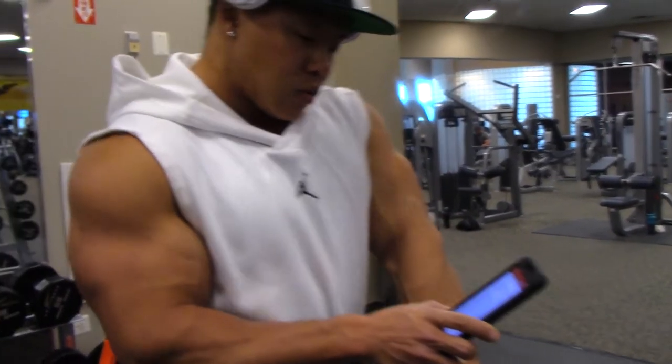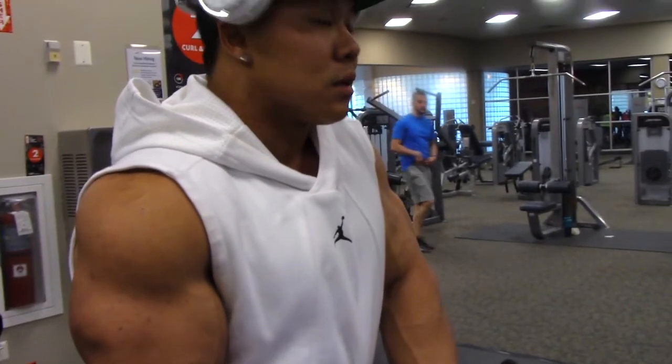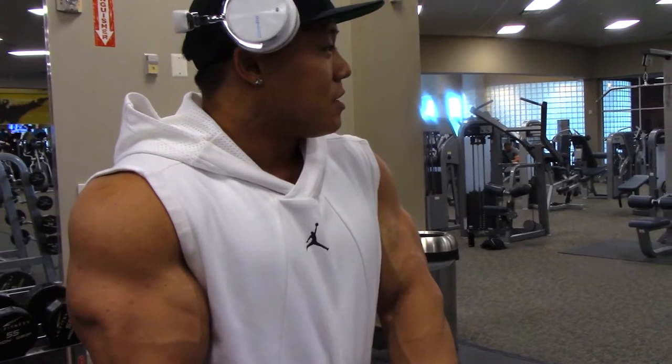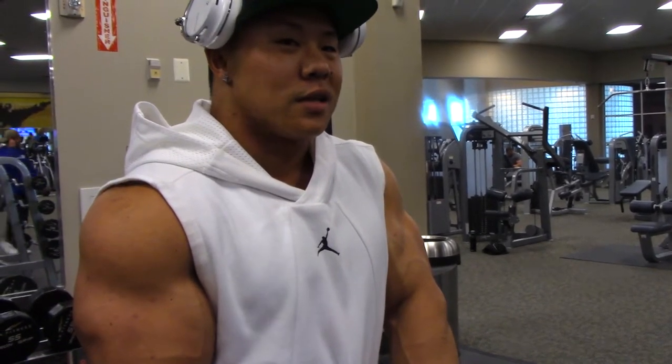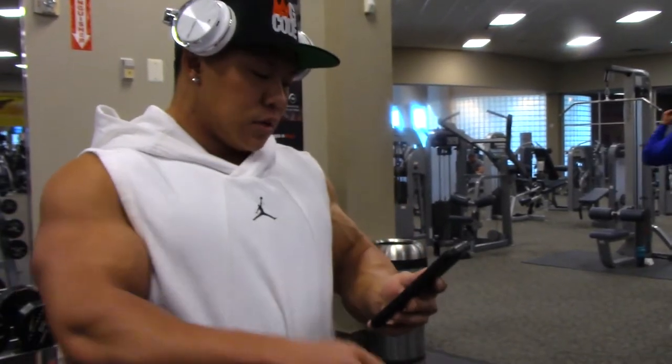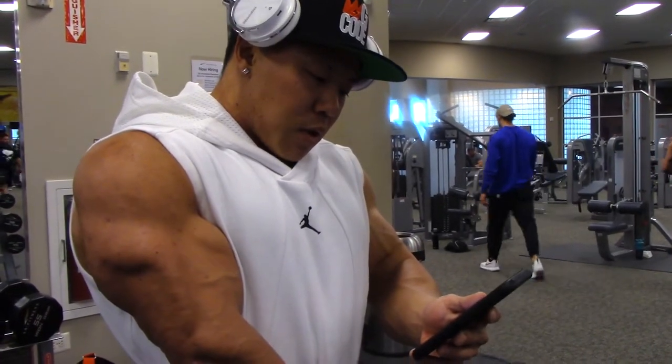So first exercise we're gonna do, hopefully no one takes it, because that's pretty hard to do at LA Fitness. Just keep two things going. So we're gonna try and keep the rope at a cable. So we have face pulls, and we're gonna do dumbbell shoulder press.